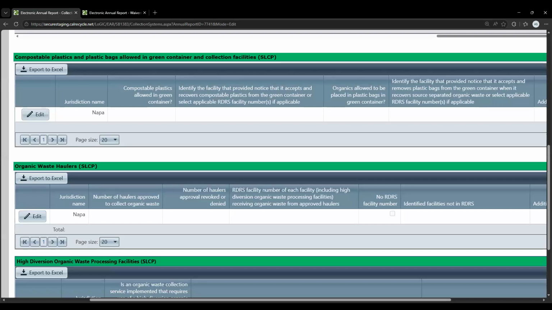Okay, and next up, another from an anonymous participant. Because you're entering the total number of generators in a particular waste shed or under a specific hauler, would you never check more than one option, 3+ container, 3-container, 2-container, 1, for each hauler waste shed? We are a county and have 3 different waste sheds, 1 3+, 1 3, 1 1, technically all the same hauler. We would be entering them as separate haulers, but it sounds like we aren't reporting the number of containers subscribed to, just the total number of generators in that waste shed.